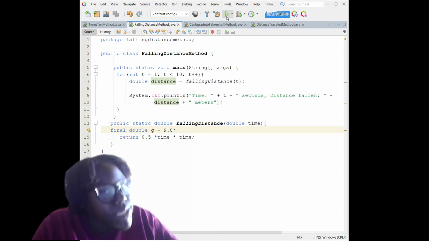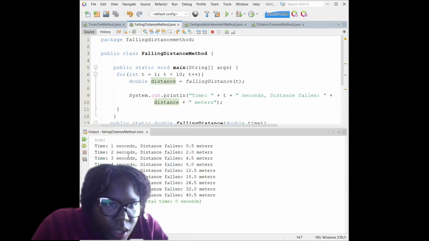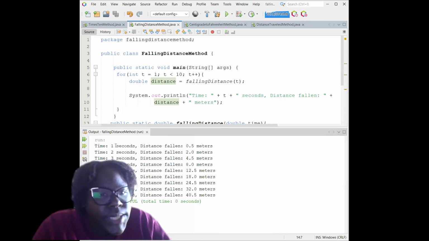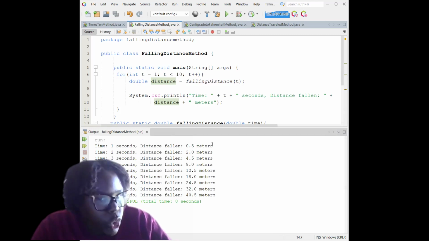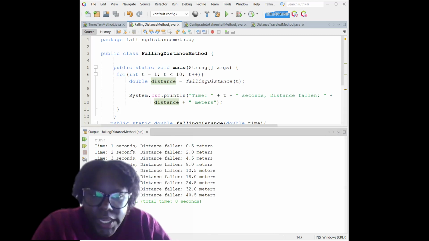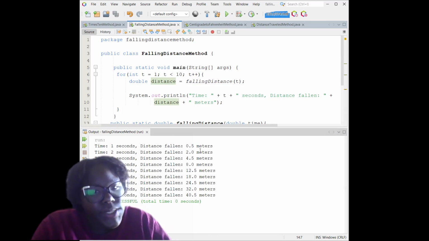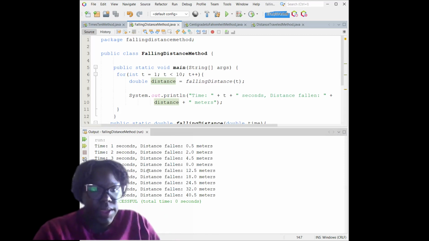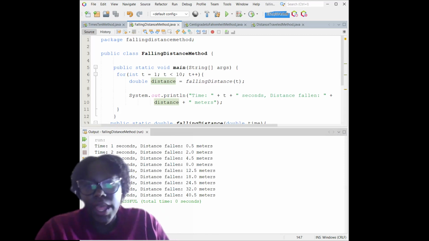Let's run the code so I can see what I'm talking about. Okay, so the time here says seconds, distance fallen, 0.5 meters. 2 seconds, 2.0 meters, and so on and so forth, all the way down to 9.